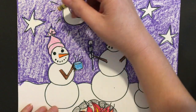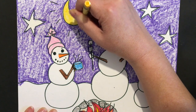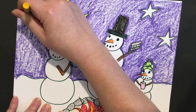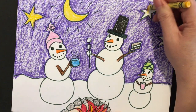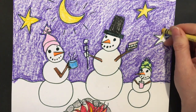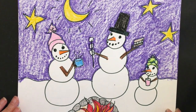All right, and I'm just about done coloring in the moon and the stars. So looking at your picture to decide if you're done, is everything that's not supposed to be white colored in? So we started with white paper, and parts of our picture are white because of the snow and the snowmen. But to really make those snowmen stand out, you need to color everything around them, doing your best coloring, covering up the white of the paper, staying in the lines, and making a nice, complete, finished, beautiful, original artwork. I cannot wait to see your creation.